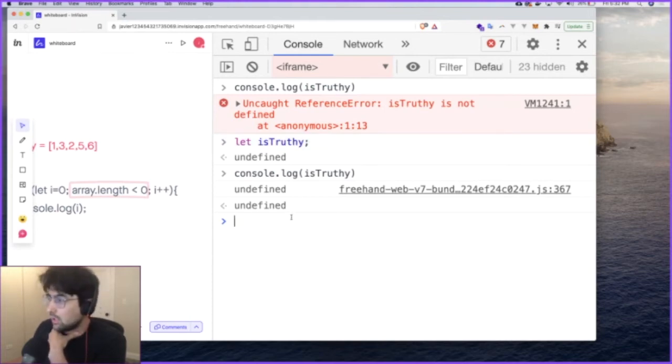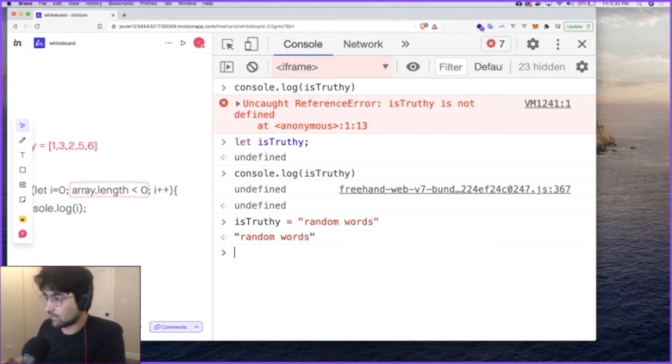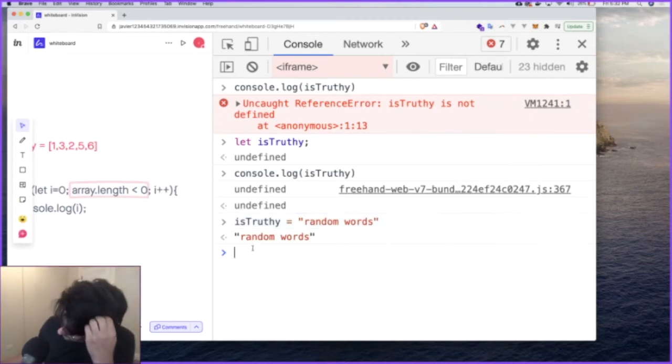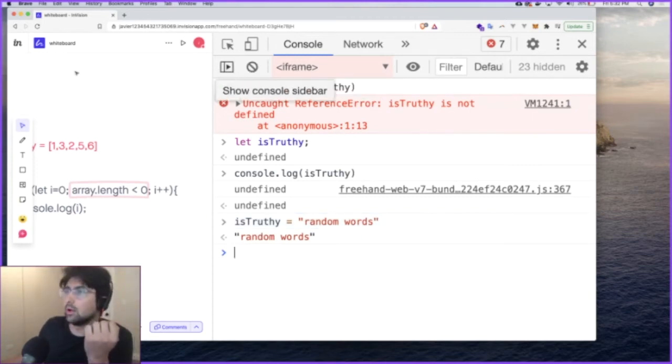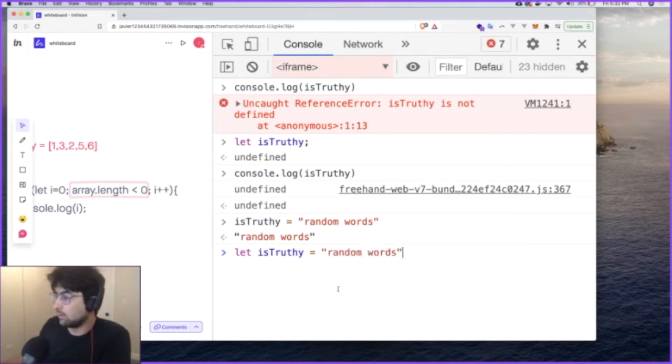If you do this, random words. Okay, so this is a variable declaration. This is a variable assignment. But you usually do those two at the same time. Usually you would do this: equals random words.